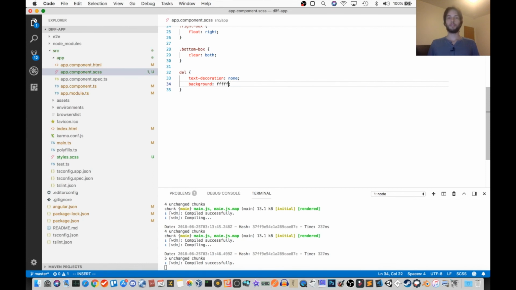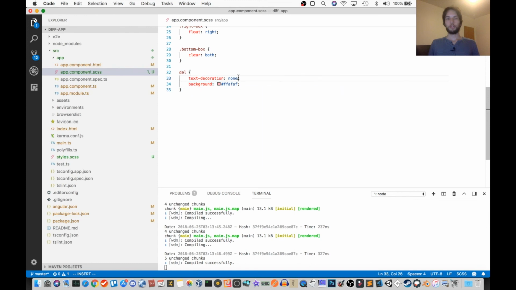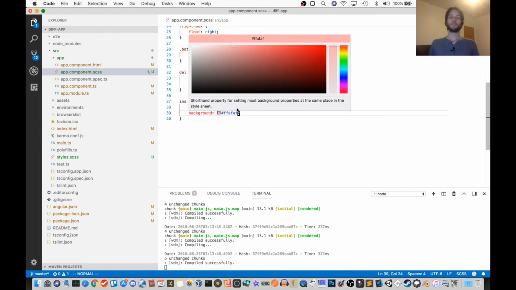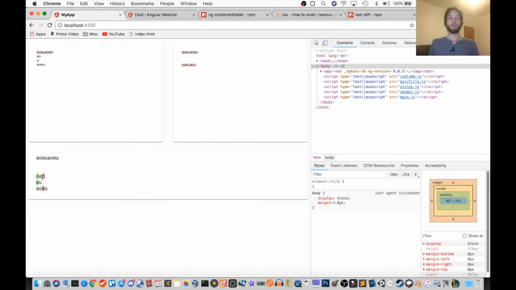I think I have to type in some F's, and then it'll let me change this color. And then I'm going to set it to like that color. Great. And then same thing for the other tag, the ins, except I'm going to change this one to be more green tinted. So we'll try that. So now red and green will show up when they should.